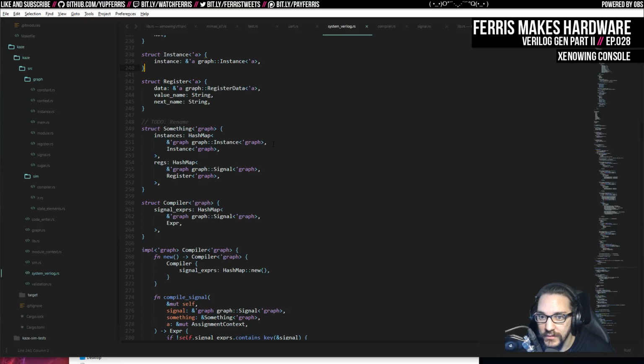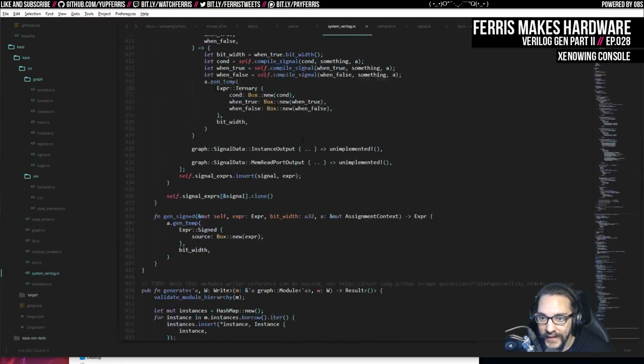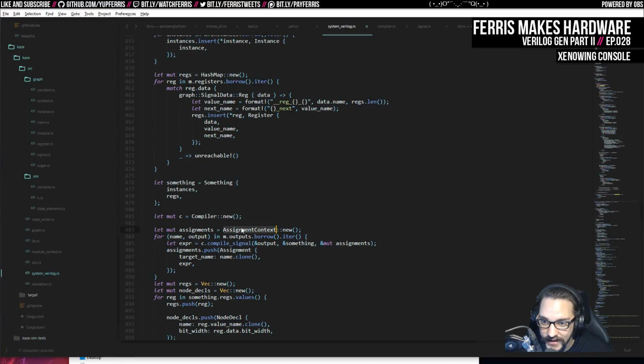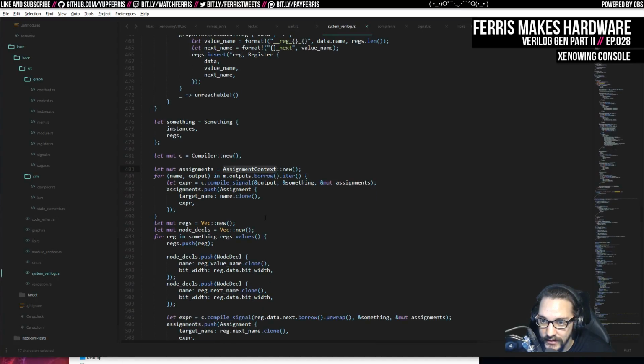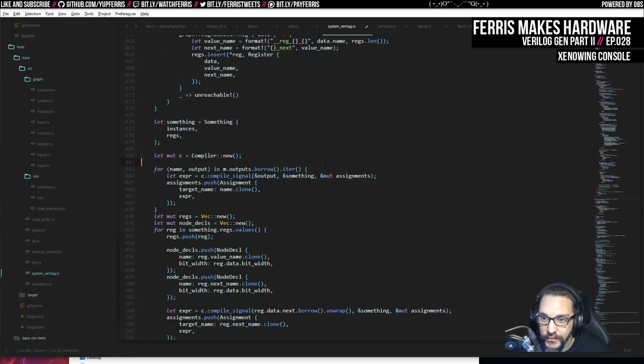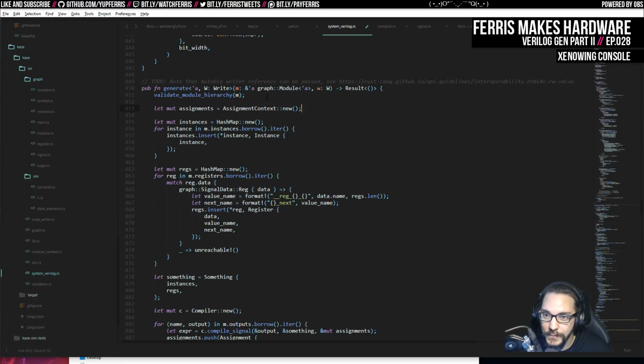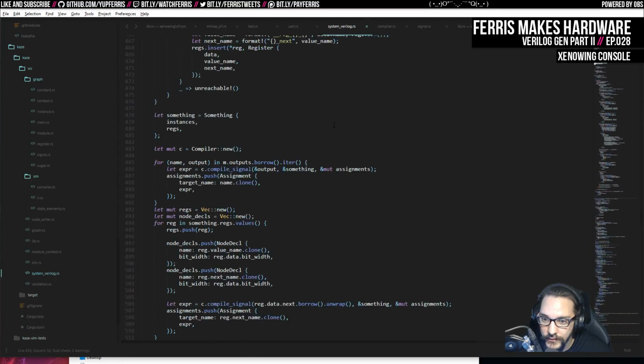That's one of the reasons I want to have this initialization down here, because we actually want to have this assignment context thing here. As you can see, I compile signals for all the outputs. I also want to have this up here, for example. Or maybe I don't. I'm not sure.